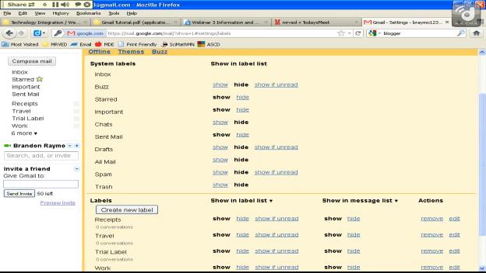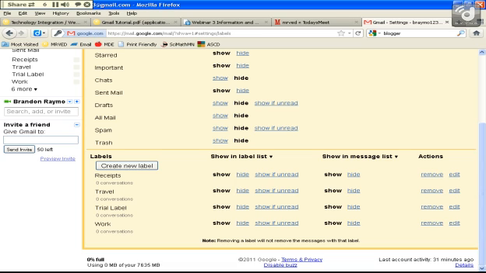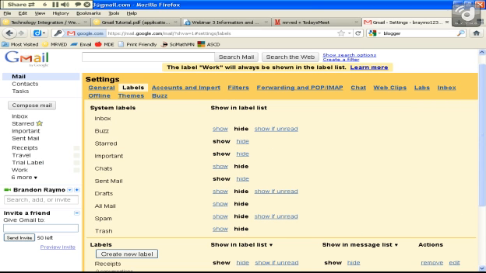Okay? And so the way I've set mine up is if I were a teacher, I would set up folders for different administrators, or if you're on a PLC group, set up a PLC folder, because you can set filters in every time something comes in. You can label that.